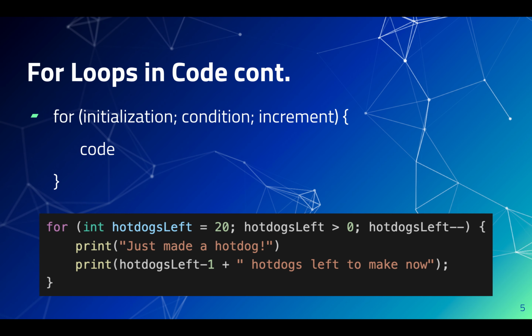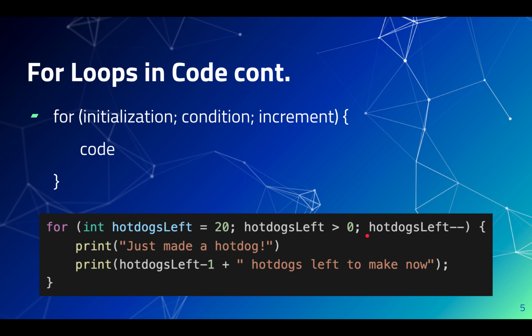So here's another way we could have done that, where instead the print statements count the number of hot dogs left to make. So first we create our hot dogs left variable, and if we start off with 0 cooked hot dogs, then we have 20 that we have left to make. And our condition will be as long as our hot dogs left variable is greater than 0, meaning we have more than 0 hot dogs to make, then we have to keep repeating this code.